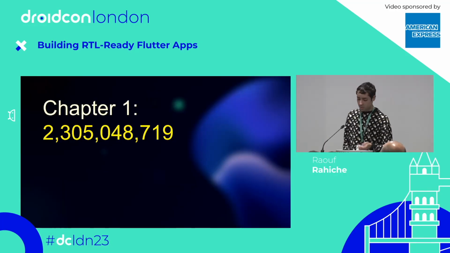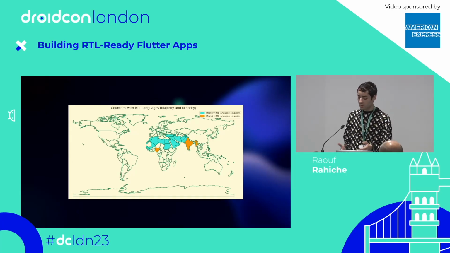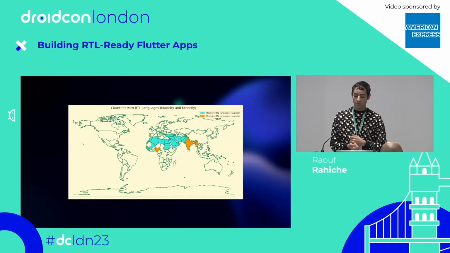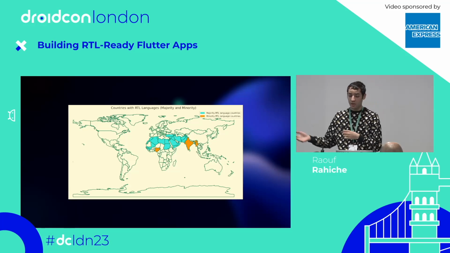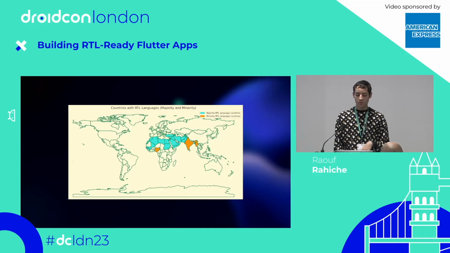And now chapter 1, 2 billion and a few numbers. Let's take a look at how many countries and people actually use right-to-left languages in the world. As you can see, it covers a very good portion. Most of it is in Africa and Asia, but it covers a good portion of the map of the world. But it gets bigger, and the number of people doing that gets larger based on some countries. For example, India, there are some parts where they speak and use some languages that are right to left, but not the majority part of it. So majority and minority here with the map.